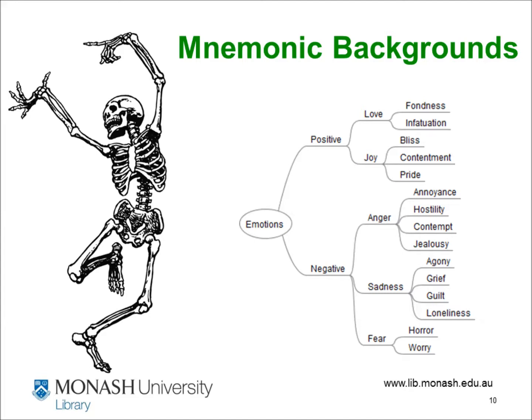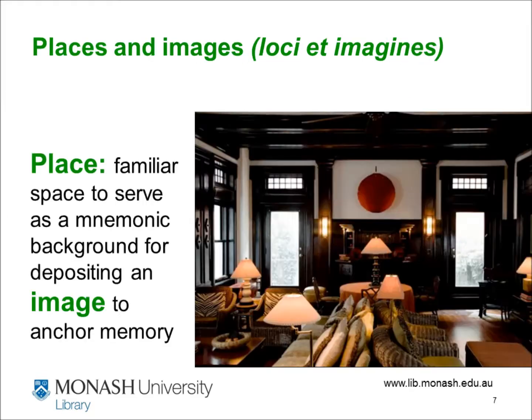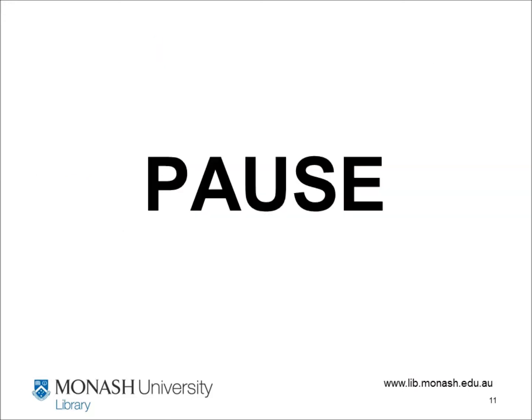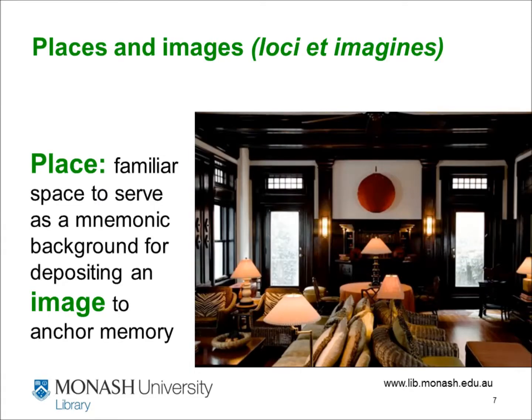But sometimes, visualization is not so straightforward. In that case, we can use an old memorization technique called places and images, or if you want to sound sophisticated, loci et imagines. We'll do a bit of imagining now. If you'd like, this is a good time to take a brief break. Let it all sink in and clear your mind. The basic principle of this technique is to use a visual image that you know very well as the background or place for remembering things you don't know at all.